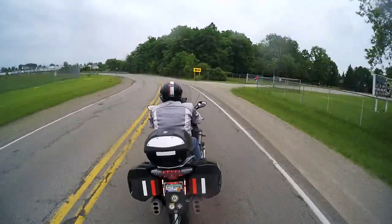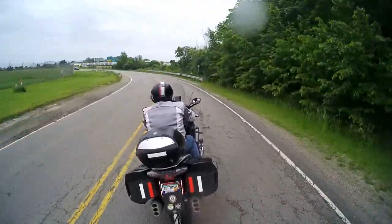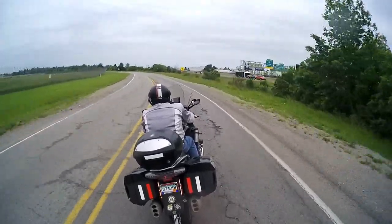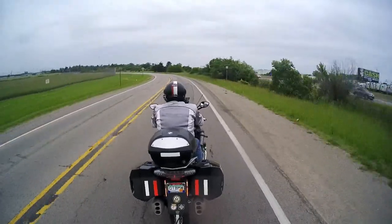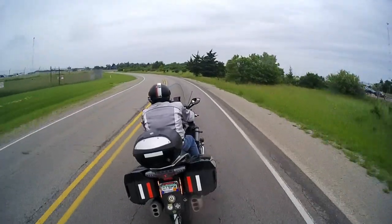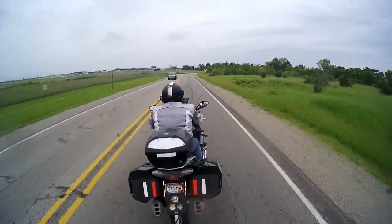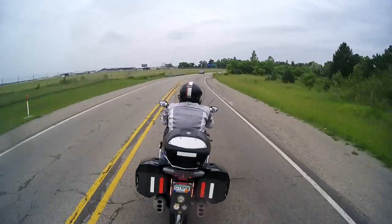I've been taking these curves a little faster, but it just started to rain and I'm a little concerned the street might be greasy right now. If it wasn't raining, we'd be going much faster. The swivel tongue really helps the trailer. You're probably noticing that the bike is leaning through turns, but the camera is staying upright — that's because the camera is mounted to the handlebars of the bicycle. We'll get on the expressway here in just a minute.